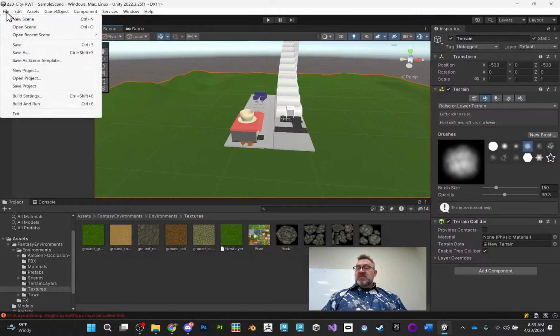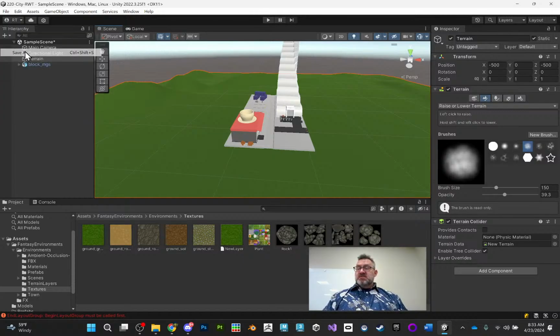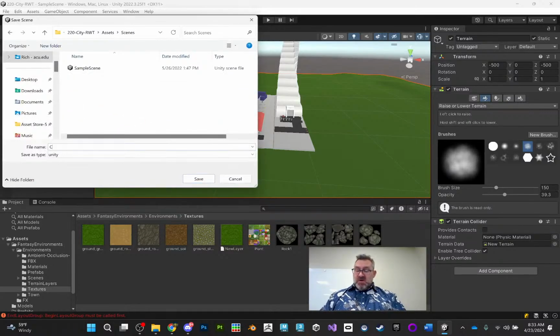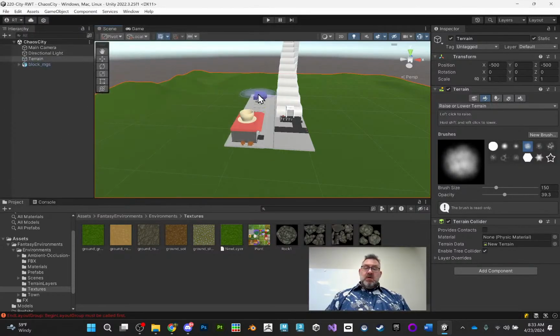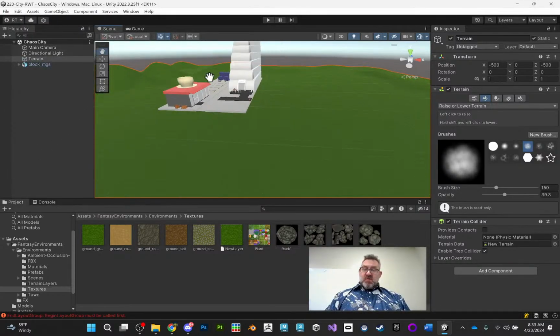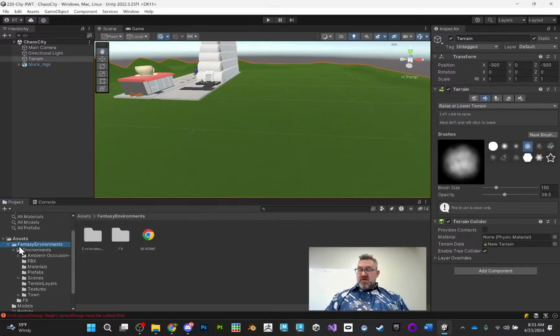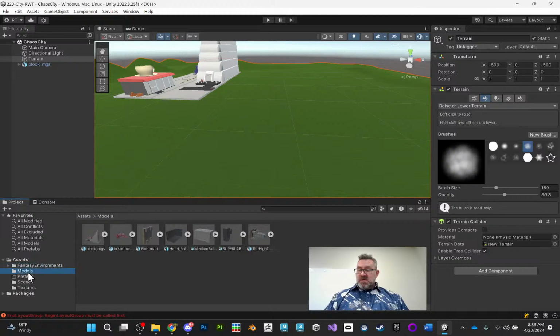All right, I'm going to go ahead and save this scene because it's still just sample scenes. I'm going to save my scene as something better named. All right, and we'll get back to what we're actually supposed to be doing. So we've imported some stuff. I still need to create some barrels, and that'll make things more fun.